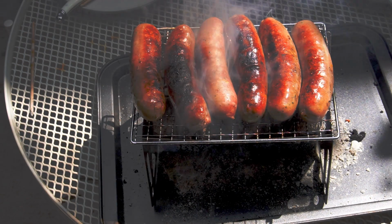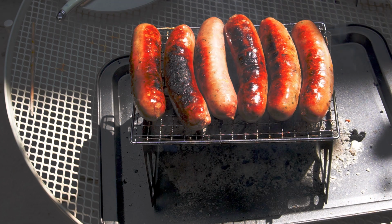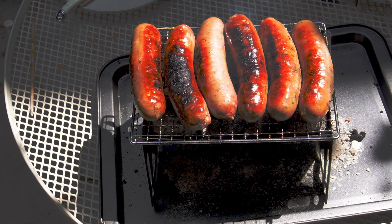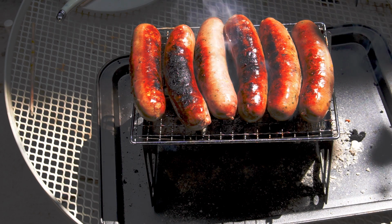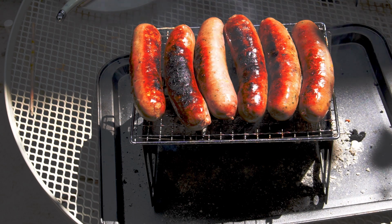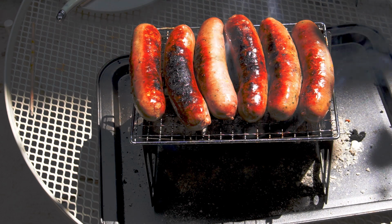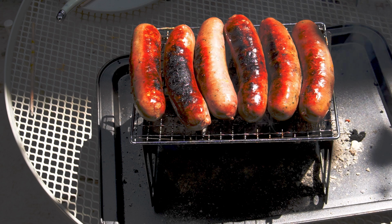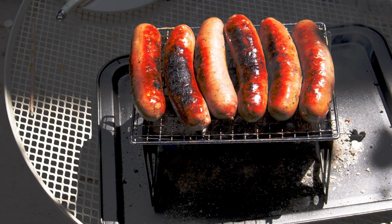Honestly, I think for $18, it's performed remarkably well. I have bought worse barbecues. I think a lot of people who may be watching this have spent a lot more on barbecues and got a lesser result. Fundamentally, all you're trying to do is have something that holds the coal, holds the food, lets the air get to the coals and the heat get to the food. That's all you're looking for in a coal barbecue. Does this deliver that for $18? Absolutely it does.